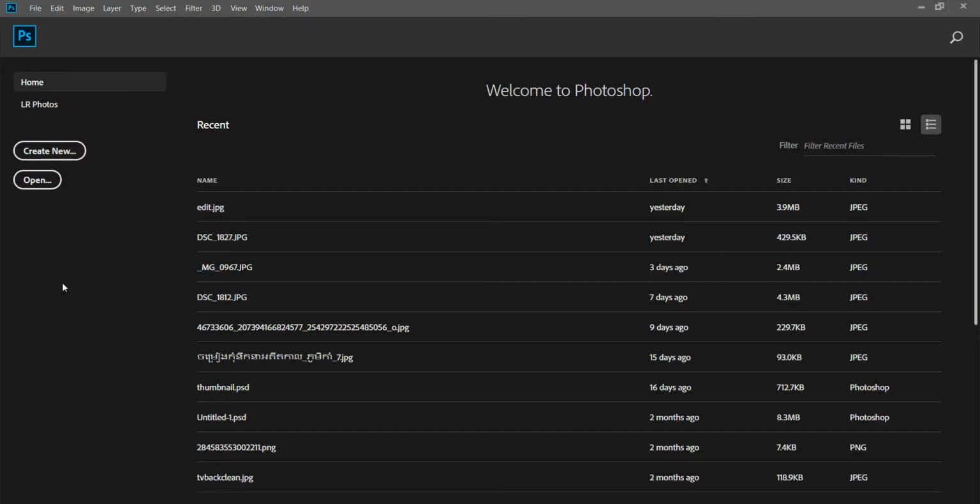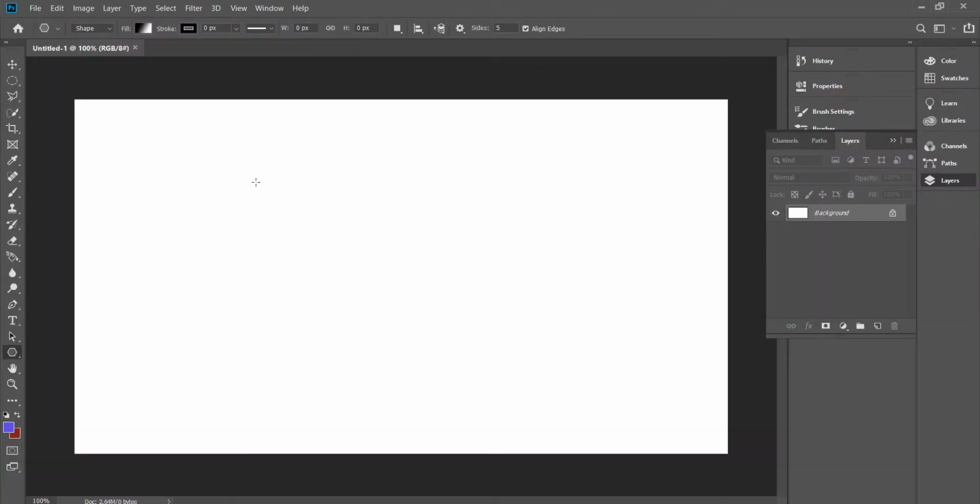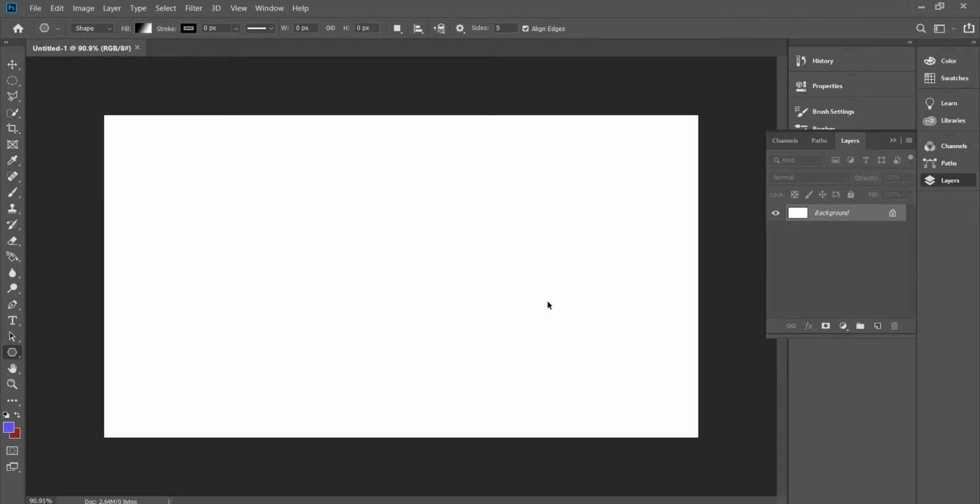Hello everyone, today I show you how to draw a star in Photoshop in any version. Just click New and select any size you want here, and create. Then you have this, and you go to the right and create a new layer. So you can go to this and select the polygon tool, and here you can choose 3, 4, or any number you want, and click save.